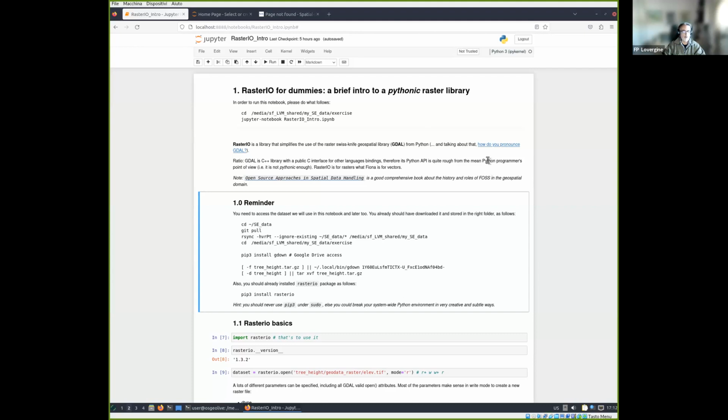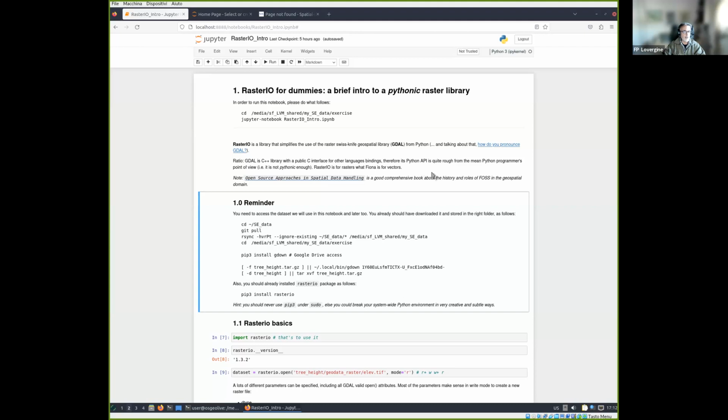You need to go quite low level if you would like to use the GDAL binding. So that's a reason to have a package, in this case rasterio, whose goal is to simplify the use of the GDAL library.